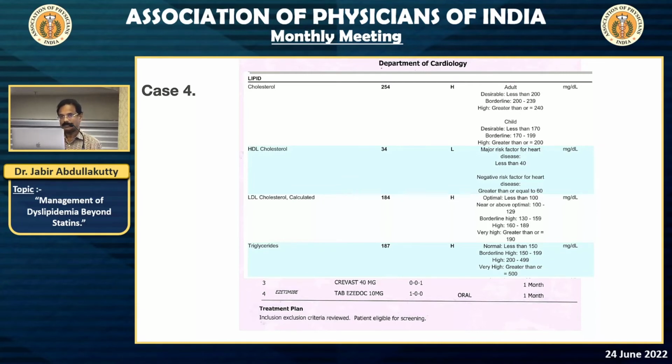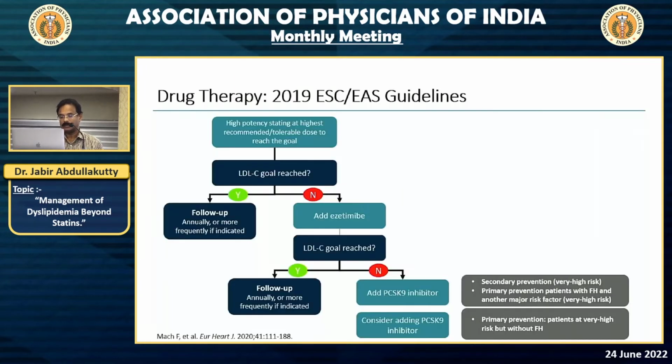So this patient also is a candidate for PCSK9 inhibitor. Actually, we discussed with the patient, we have taken up this patient for a clinical trial where we are using inclisiran. Inclisiran is used once in 6 months. Inclisiran is now licensed for use in Europe. So we have enrolled him into a study where we can use the inclisiran.